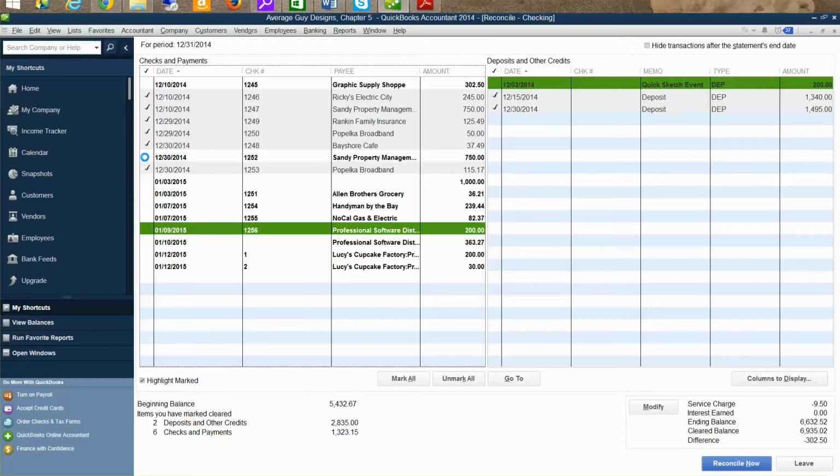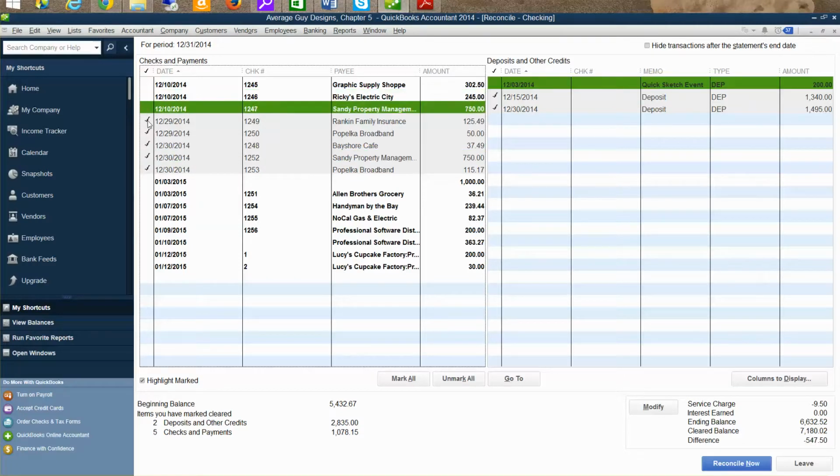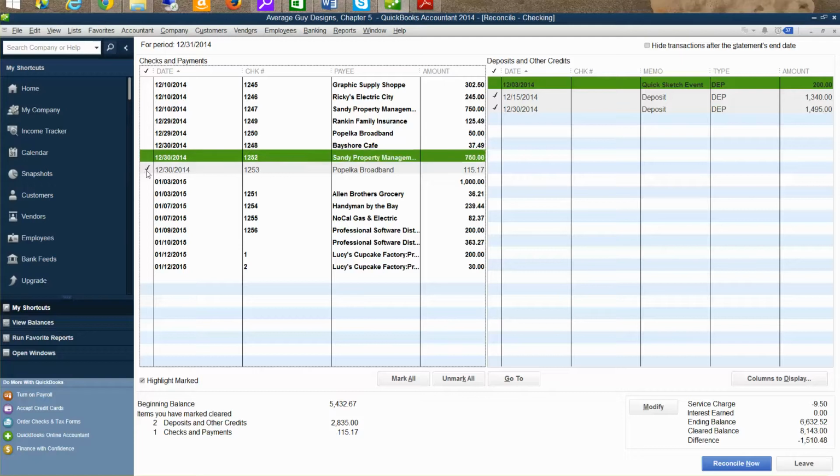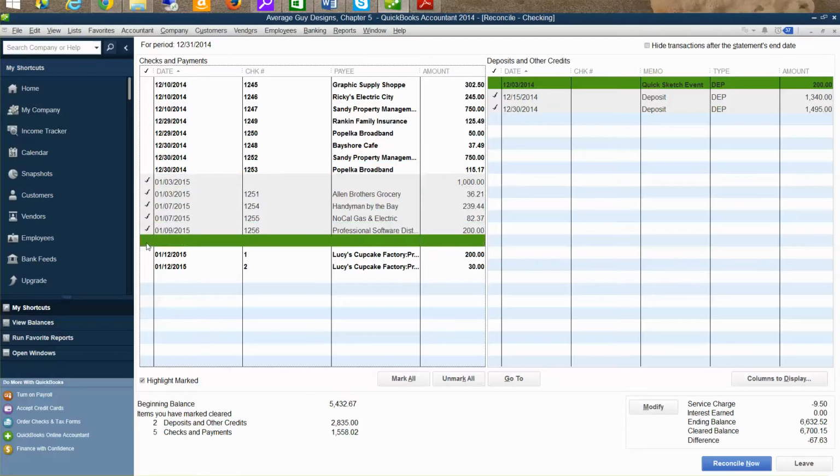Okay, then this one will check it. So that's step number 1. Click to place a check mark to hide all the transactions after the statement date. Actually, the other way around. Everything after the statement date, you put a check mark.